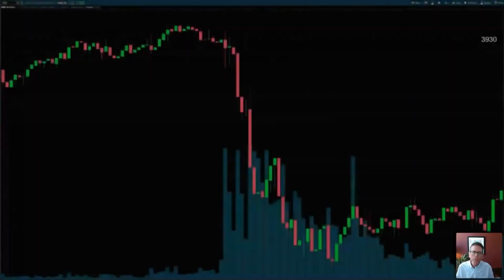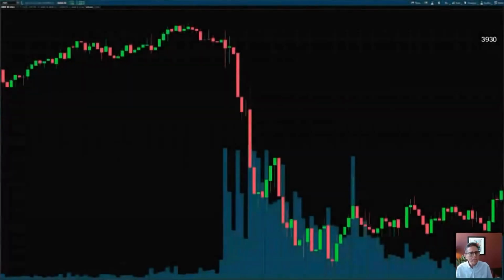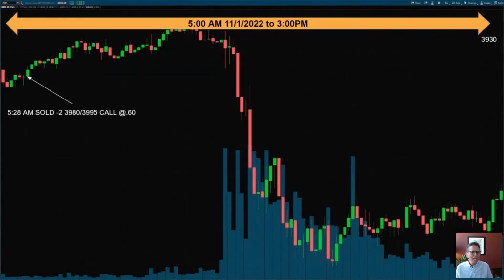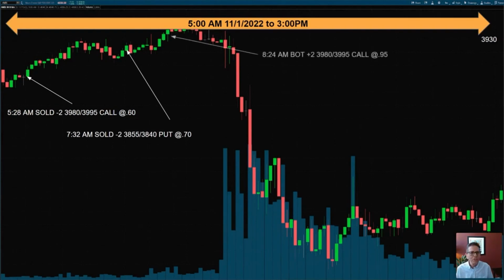So let's go through some real examples here. This is a trade that I put on really incorrectly. I started with a call thinking that the market was going to go down. It didn't. Then I scrambled to put on the put side. And so this is lopsided, completely lopsided. So you can tell what would happen.